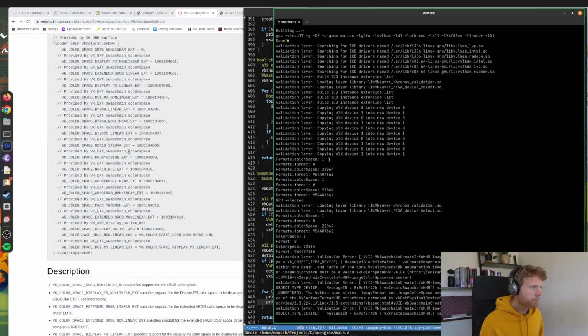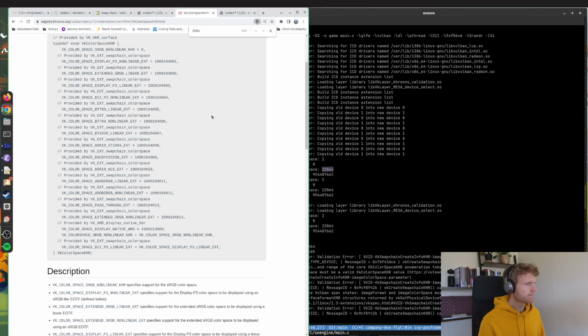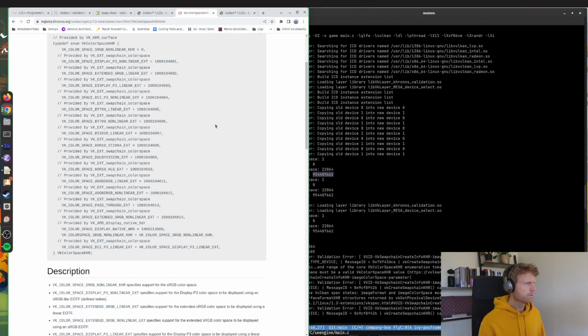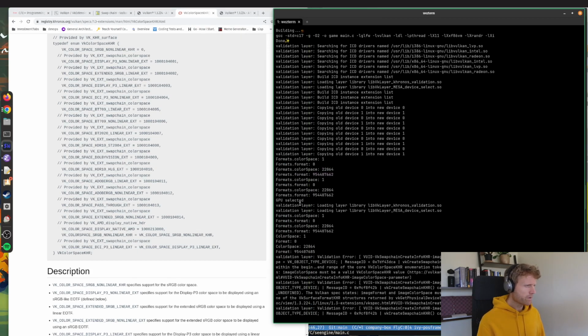Right, format color space 1, 0, format color space, that looks more promising. Does that exist? No. Does that exist? Where could they be coming from?